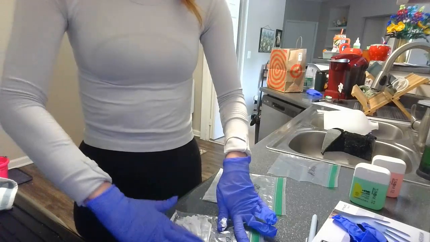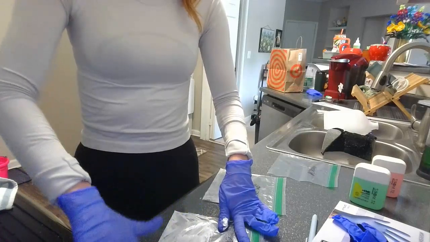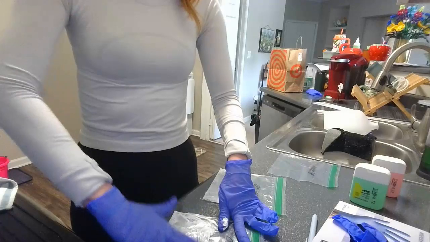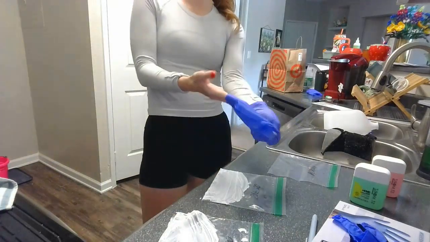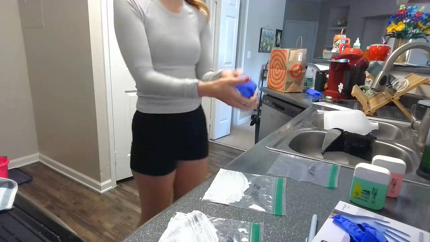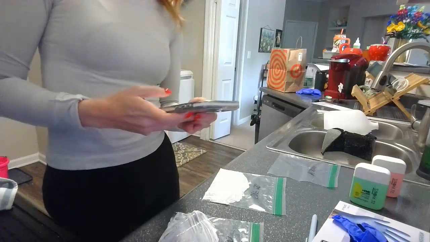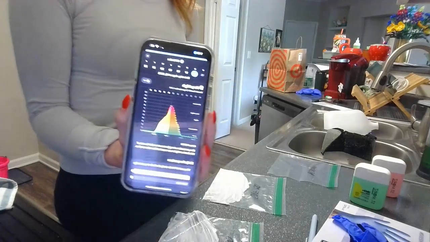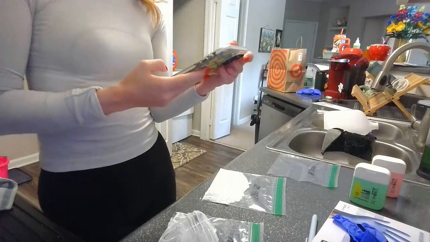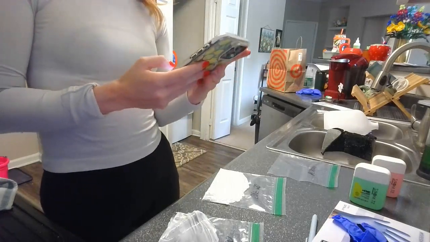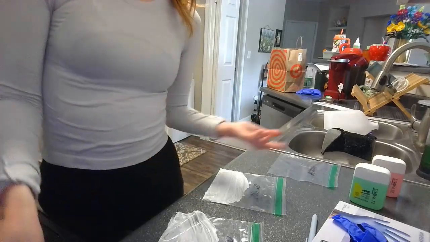Once again, a little bit easier said than done because the bag just kind of wants to go with everything that I'm moving. So perfect. And now I'm going to go ahead and, of course, take off the gloves again. So now at this point, here I live in Denver, Colorado. So today the UV is at 9, very high. So we have a UV of 9. It is currently 86 degrees out and cloudy, but our UV is at 9 today.